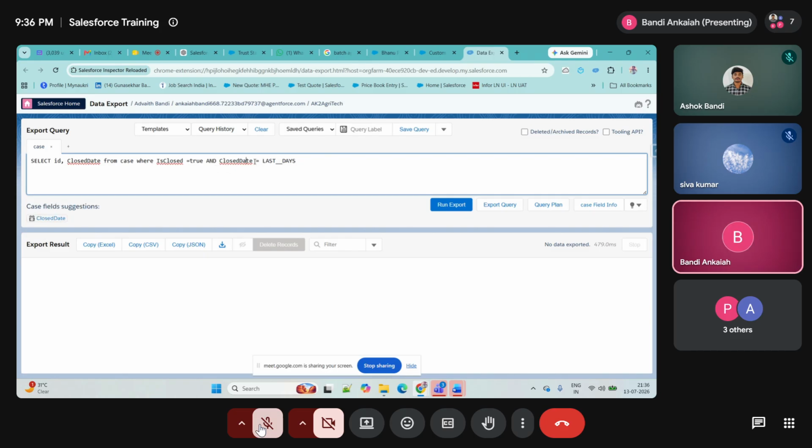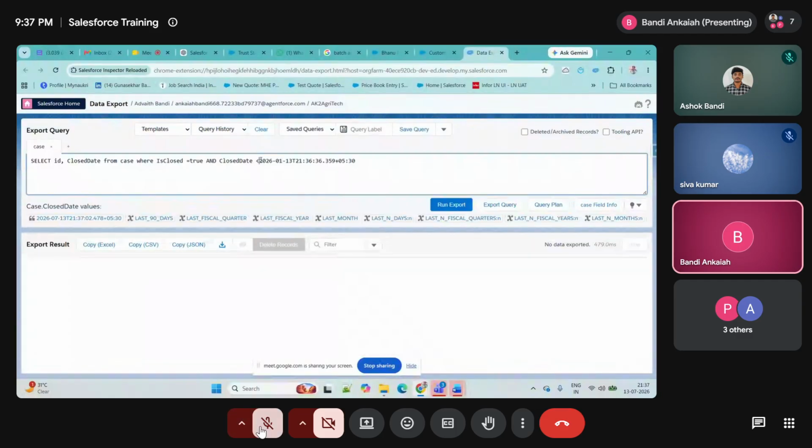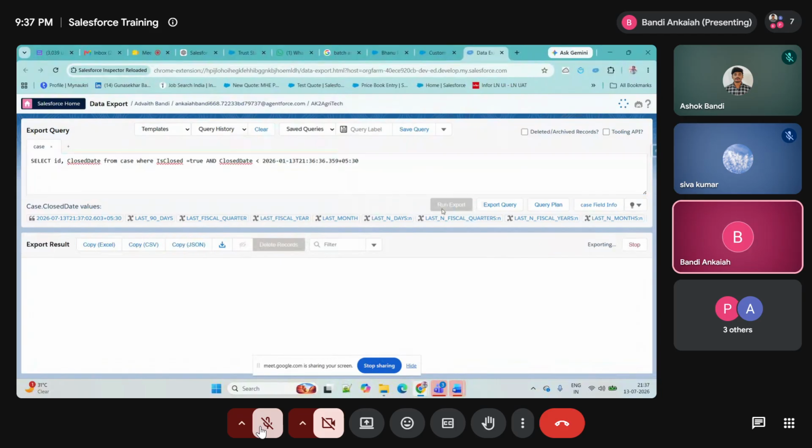Close date less than, we need to keep here. What is the date that we need to use here? This is the old one, right?